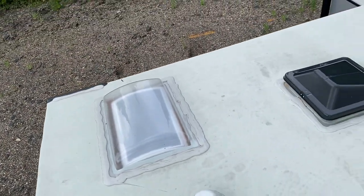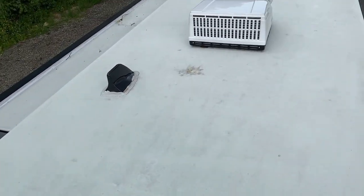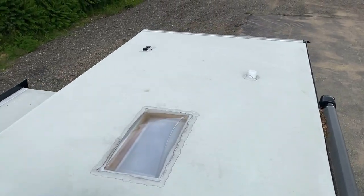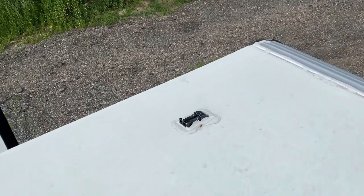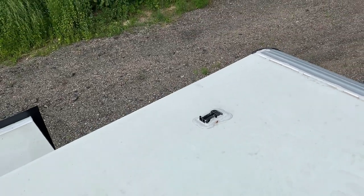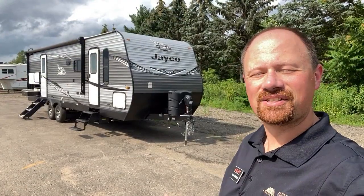Other than a little storage dust, everything up here looks pretty factory. The RV's not old enough to have needed sealants changed or anything like that. The other thing I wanted to show you up here is this is factory solar-ready — it has both a simple side-mount solar prep plug up on the tongue and the roof plug right here. The charge controller, by the way, would be mounted up in the bedroom; there's a little sticker on the wall if you back the video up.